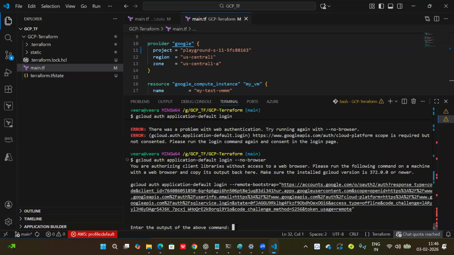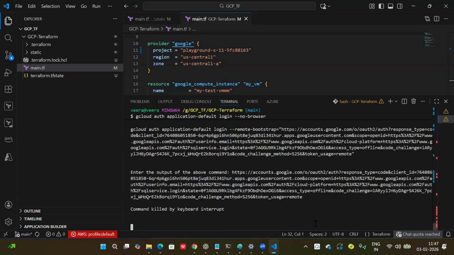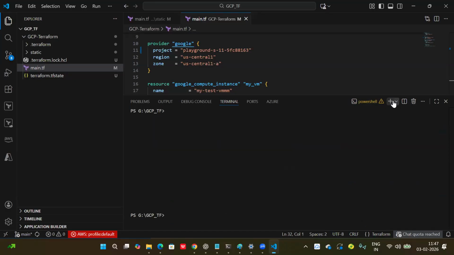Enter the output of the above command. Kill this one again.